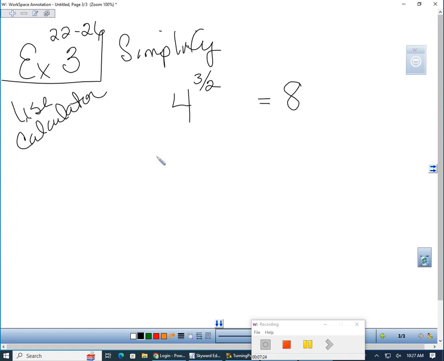All right, let's do 64 to the 1/3. 4. Very good. How about 100 to the 1/2? 10. All right, so everybody understands how to type these in your calculator. There's only 3 of them, but that's all you're doing, okay? Understanding that you can evaluate even a fractional exponent.